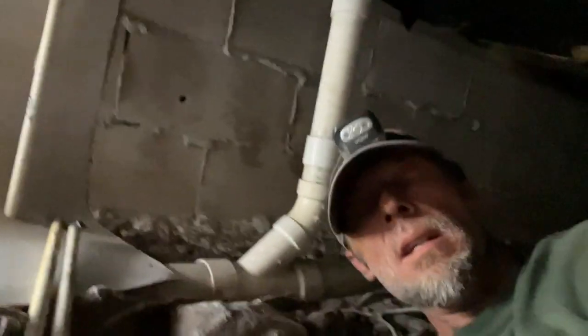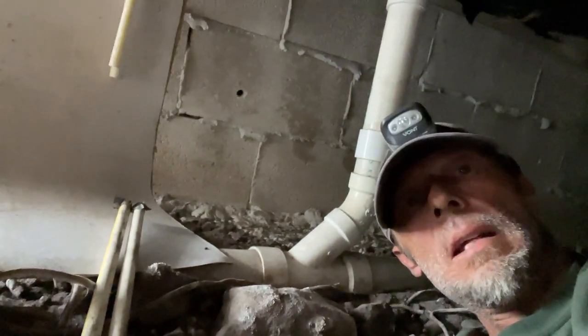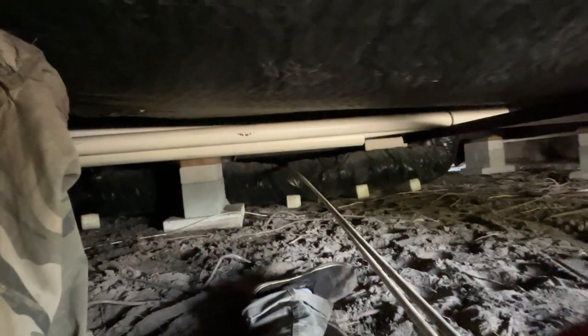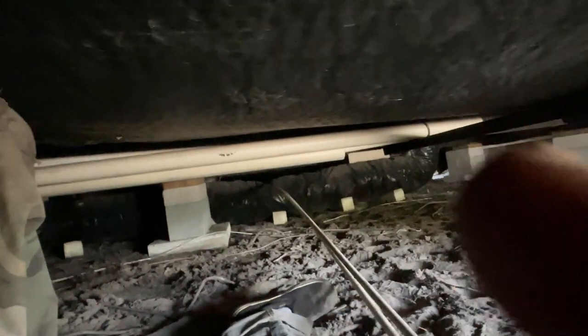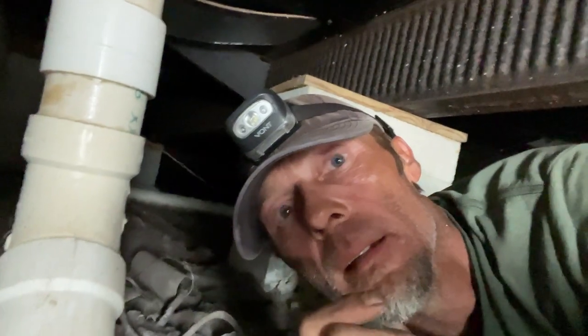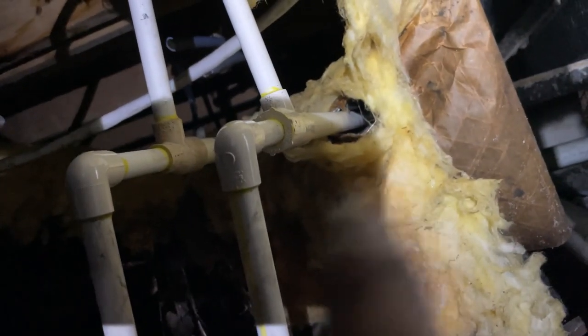We're on the other side of the house where the kitchen is. They dropped two lines down for me — these are my last two tie-ins. There's a big AC duct sitting over there and those lines had to crawl all the way over. Let's make our last two tie-ins, fasten everything down, and get out of here. We had a tense moment — my partner outside yelled that a snake just crawled in. I'm underneath this mobile home and there is a snake — I don't know what kind or how big. I don't care, let's get this done. The last of our glue joints are done; 30 minutes for the glue to dry and let's get up out of here.